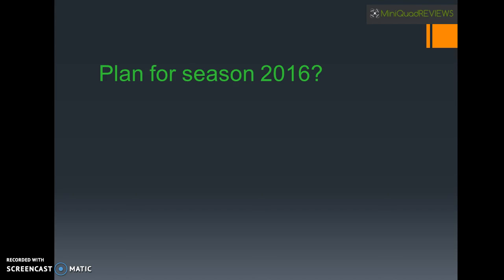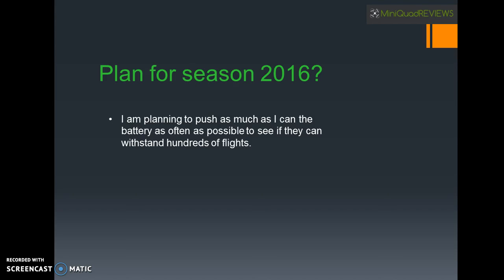So plan for season 2016. Planning to push the batteries as much as I can and fly as often as I can. So if I can fly every single day when the weather is good, and maybe do multiple times the same battery every day, in typical years I can do like you saw 77, 80 cycles per battery. But you know what, this year we're gonna try to go over 100. Let's hope that we can do it.